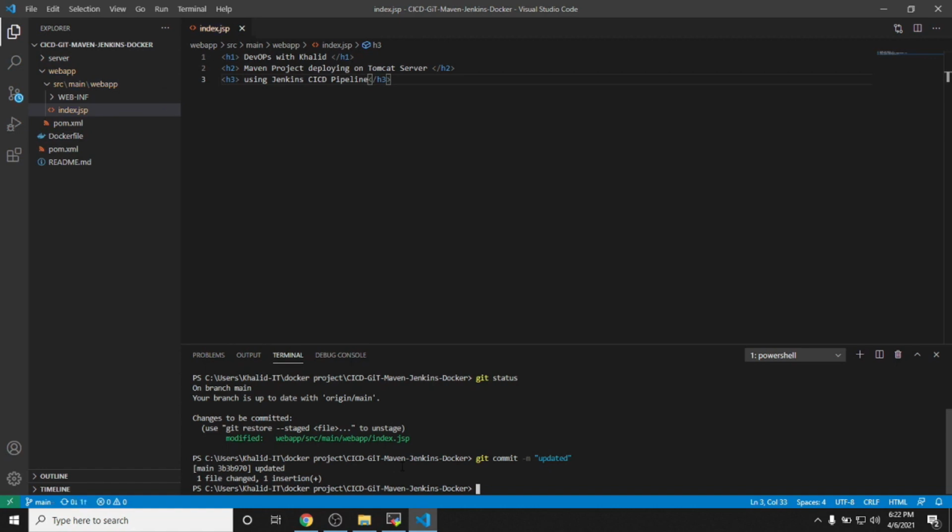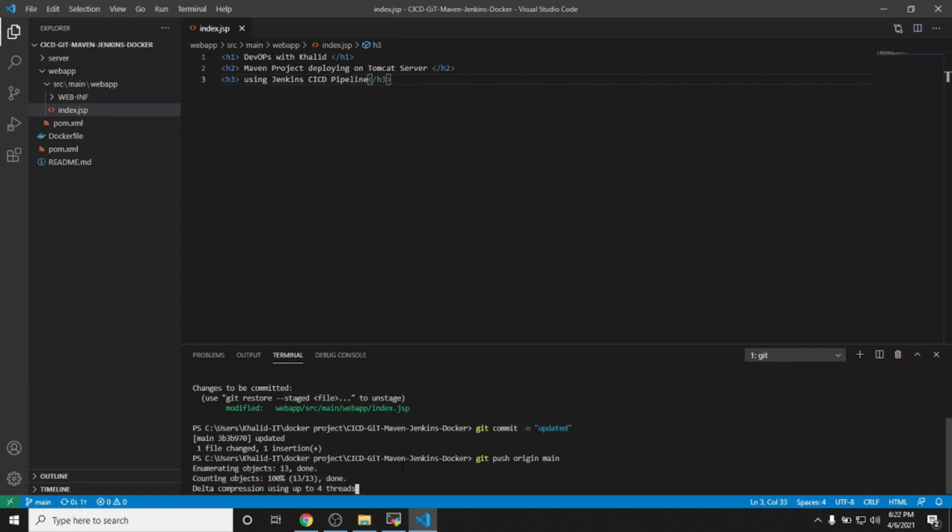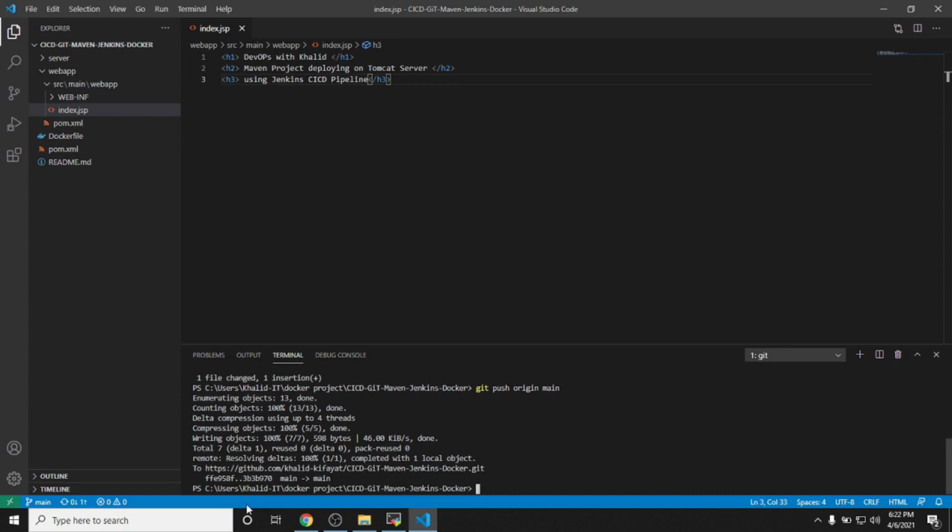So one file is changed now. So let me write the command git push origin main. In my case, it's main. So the file has now been pushed, and let's see when it arrives again.